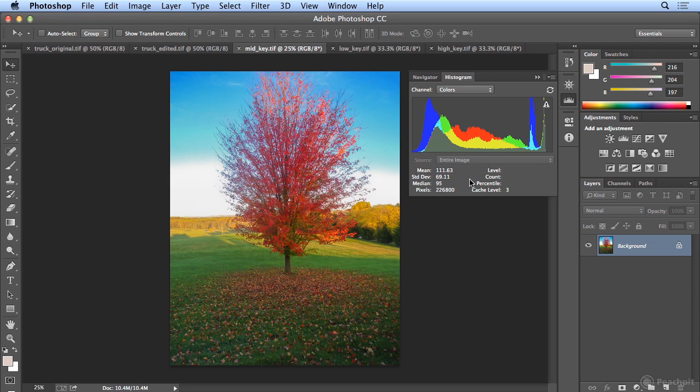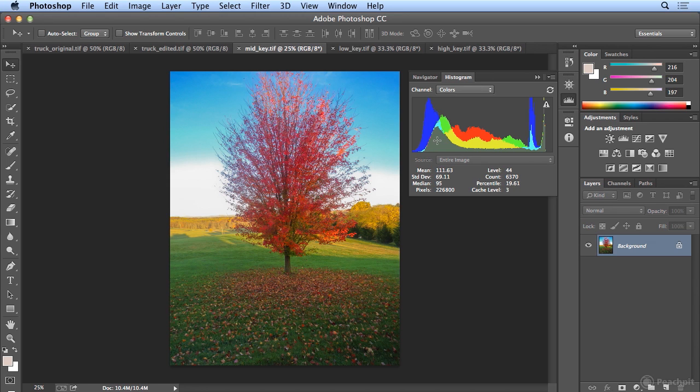The median is the middle value in the range of intensity values. And these numbers won't show up unless you move over the histogram. The level measures the intensity level of the area underneath my mouse. So here I'm reading a level of 50, here 156, here 231. So it's where you're reading on the histogram. The level corresponds with the count.